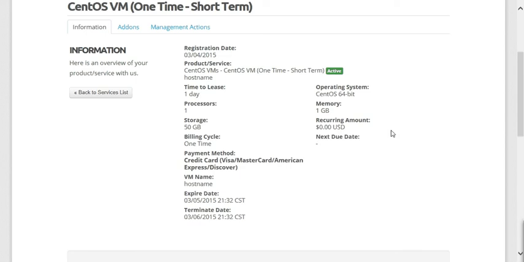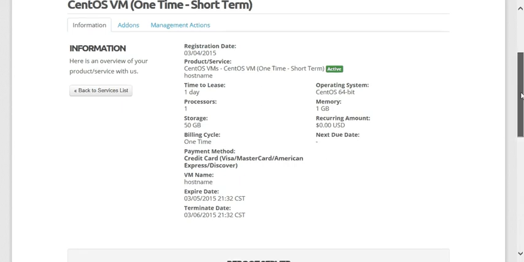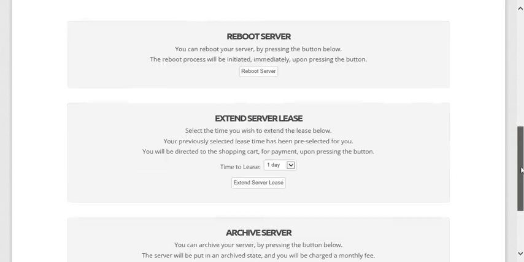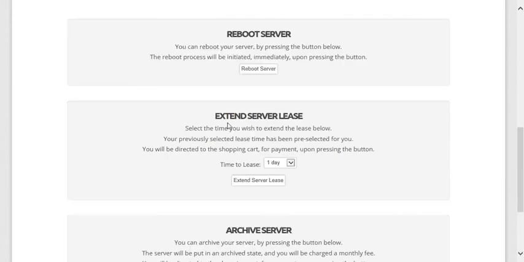Now the web interface will allow you to add time to an active lease by extending the lease, and you can extend or add time to the lease up to and until the expire date and time. However, the procedure to extend the lease is covered in a different video, so you'll need to look at the list of instructional videos in the CentOS knowledge base to view that video. But be aware that in the View Details screen, in the details of the VM, there's a function there called Extend Server Lease.